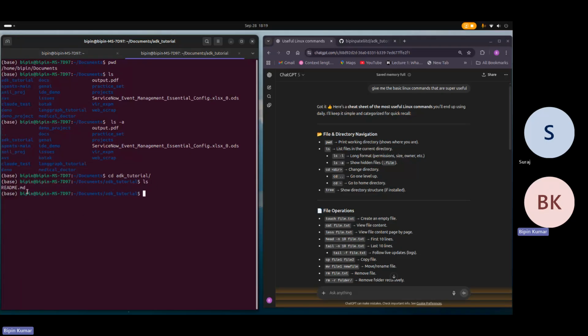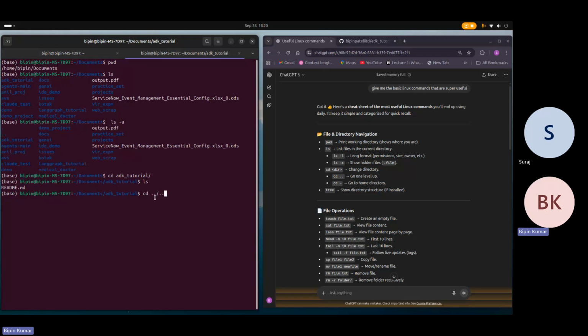Okay. So this is how you can change the directory. Let's say if you have to go one step back, meaning again you have to go to the document folder. Simply to go one step back, you can write dot dot. Let's say if you have to go two steps back, then slash again dot dot.